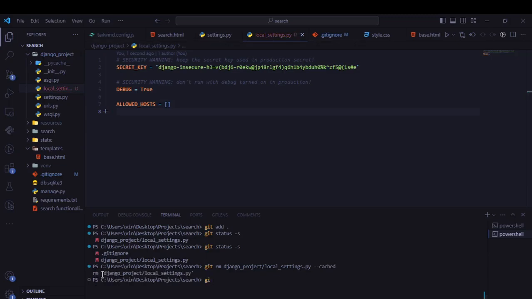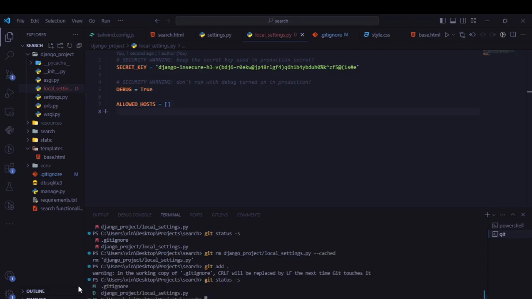Now I can add again, git add all. Now if I hit git status -s, at the moment it's deleted, so you must commit first. The changes will take effect after the commit, because at the moment Git is deleting this file.